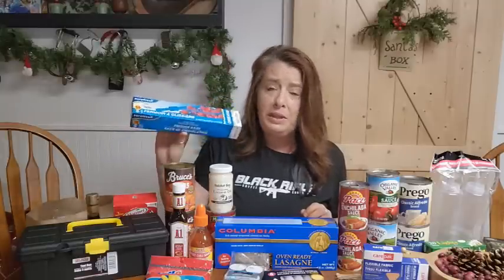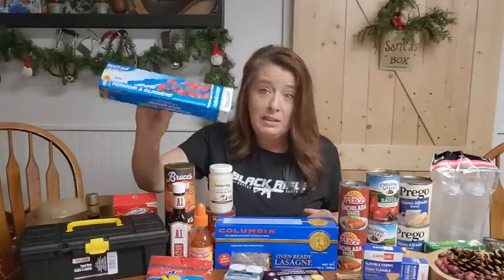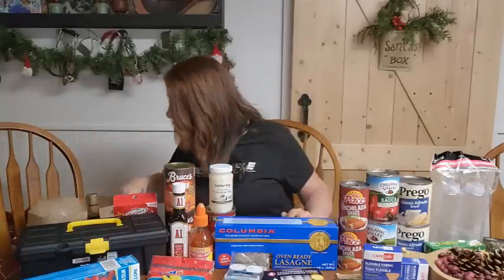You can forage with these. So many different things. Store your food in it. I mean, there's endless opportunities to use these, definitely. So we like to keep plenty of those as well.